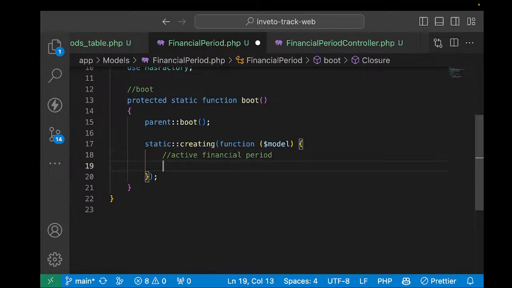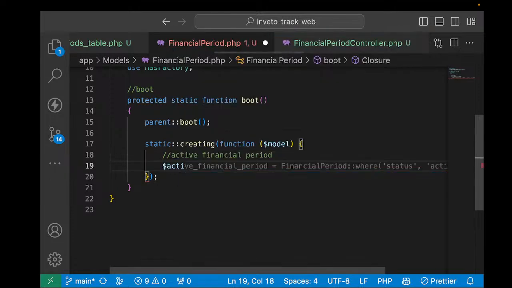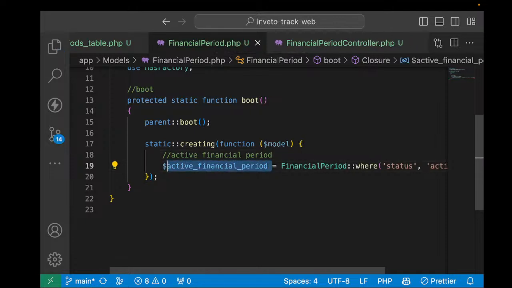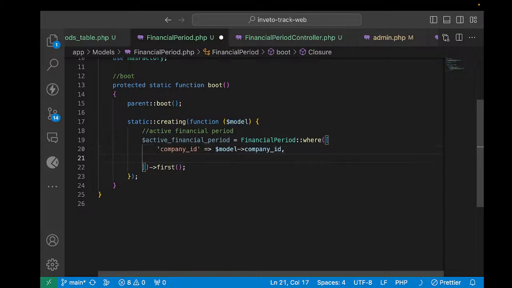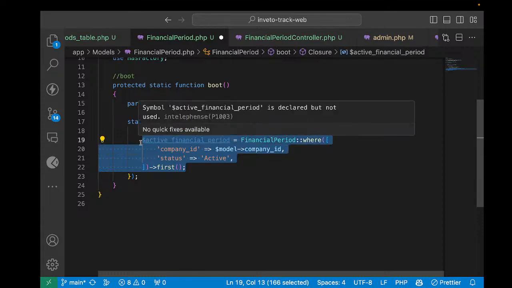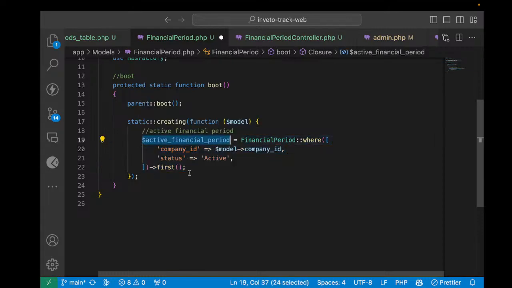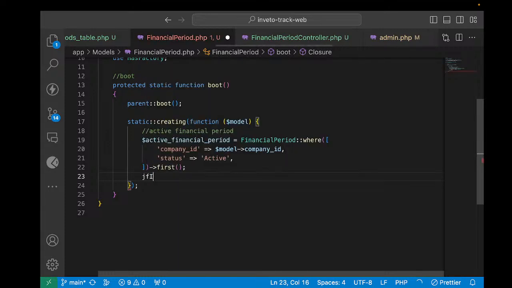So I say active financial period equals to, you see how I'm getting it, financial period where, I'll remove this one, and then I say where company ID equals to company and status equals to active. So I'm checking, do they have any active financial period?